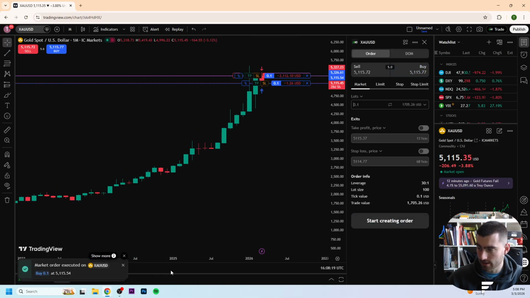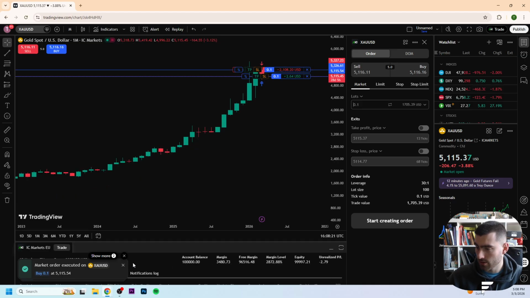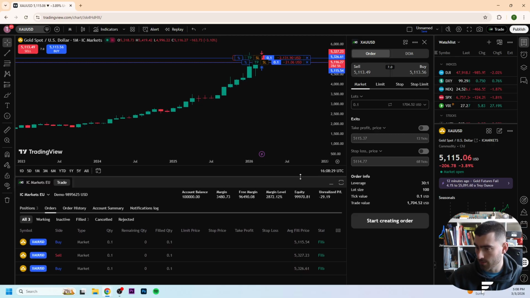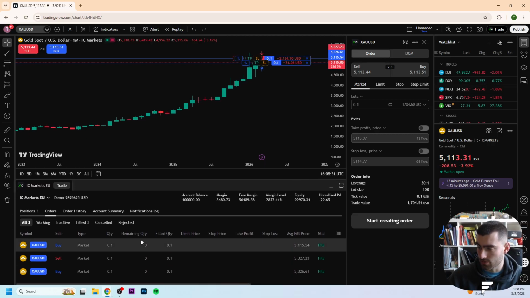So if you can see right here, if we click now on this arrow, you will find right here the orders that we are having. So if you go to orders and then scroll a little bit up. So let's see. Boom, there we are. Now you see that we just created ourselves an order right here for gold. So this is how you can buy gold on Tradingview.